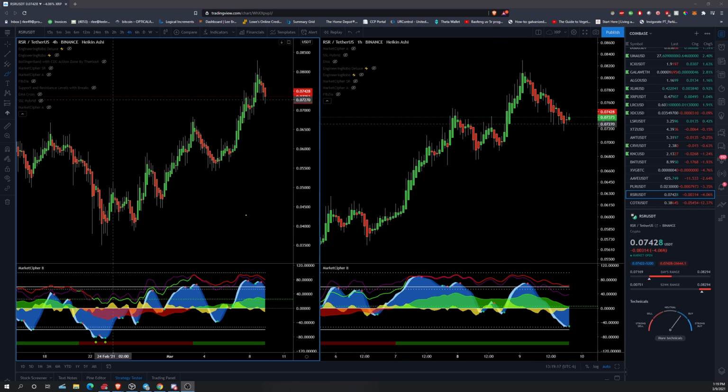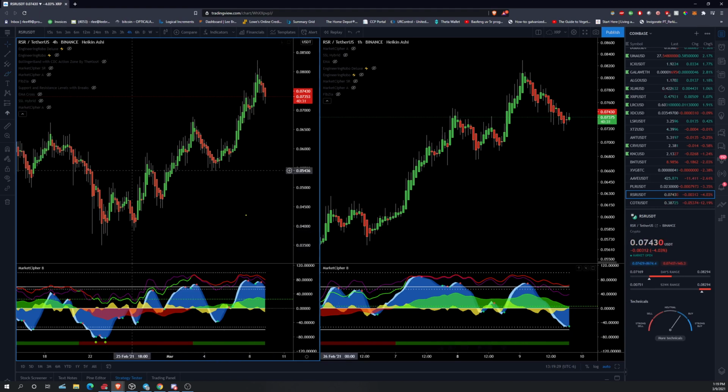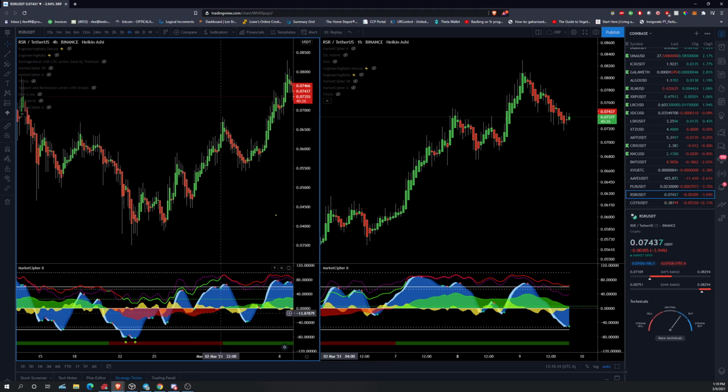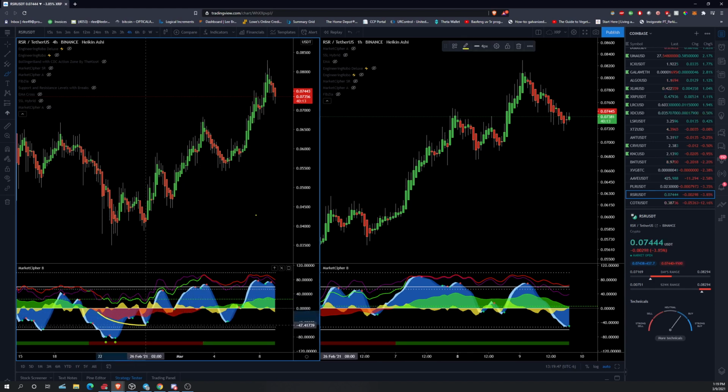Okay, so what are we looking at? RSR. Yeah, we can see right here, this was definitely a good entry. And this is a really good example. Let's see, 4 hour. So this is a good example here. You don't always have to look down here for the green dot. It doesn't have to be in the bottom half. We're seeing how this is curling back, and this is about the 3/4 area, you know, kind of anywhere in here.